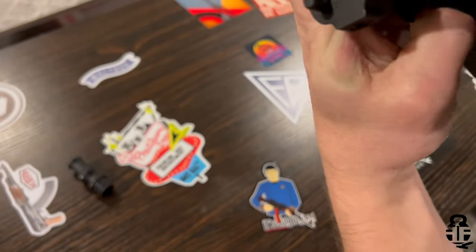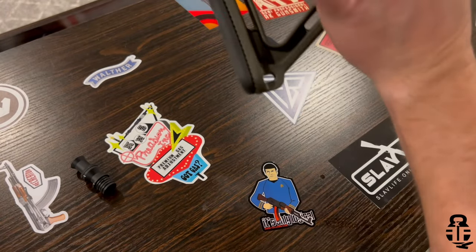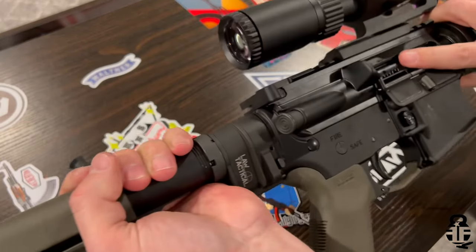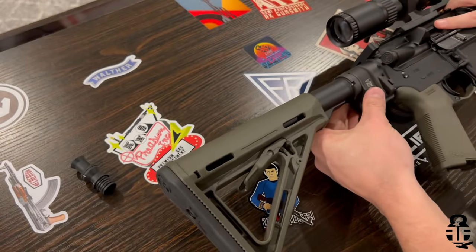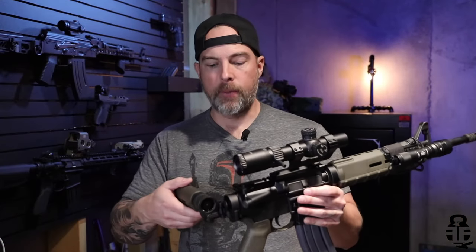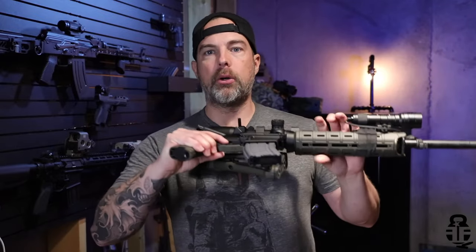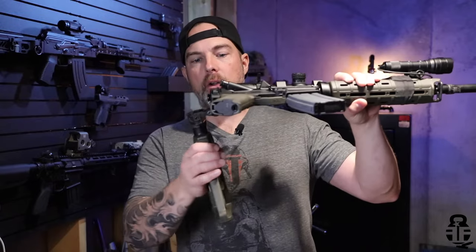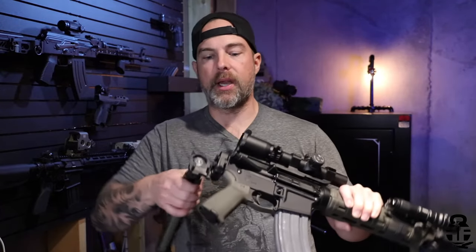The lockup on the Law Tactical is really, really solid. I've noticed no flex or shift in this as I've opened and closed it time and time again. It just feels real rugged, real strong. It does have a bit of a detent so that when you are holding it in the open position, it will not fall. It does hold itself up. So that's something that's really nice.